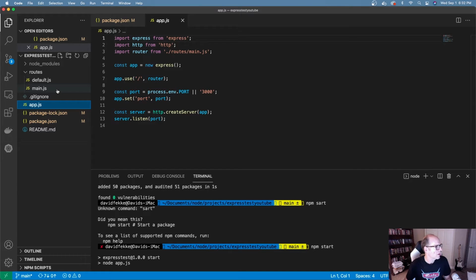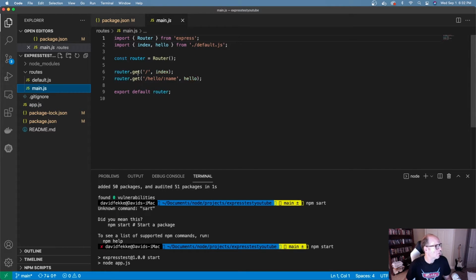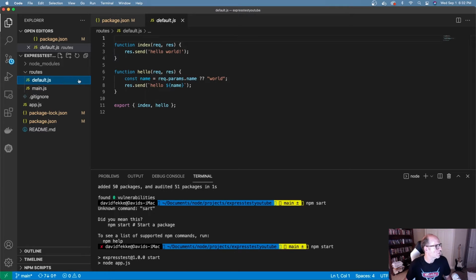So let's take a quick look at that main. In the main, I've defined these two routes here. And if you can see right here, rather than do these functions in place, which is also kind of common for Express, I've predefined these functions and I'm importing them right here using this default.js. So if we come to this default.js, you can see I have this index method. All it's doing is returning back hello world, and then I have this other function here, hello, which takes a parameter called name, and then it says hello whoever the name is. And then I export those two functions. And so that basically makes the application.